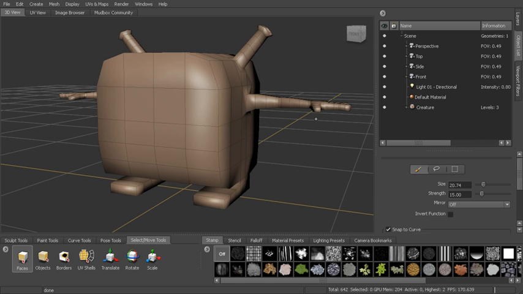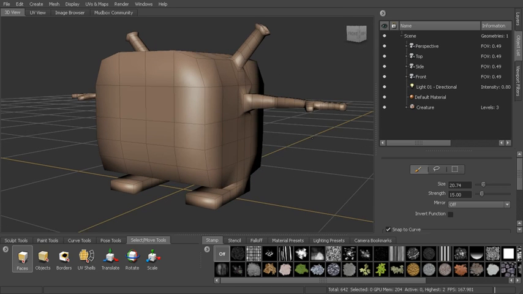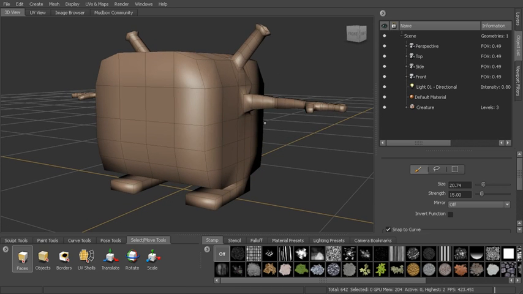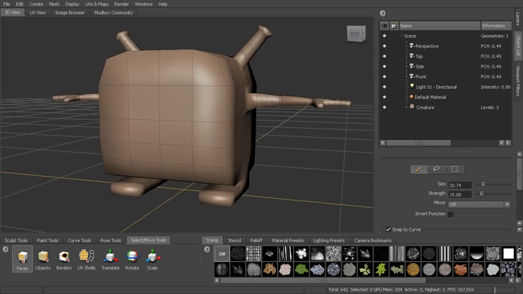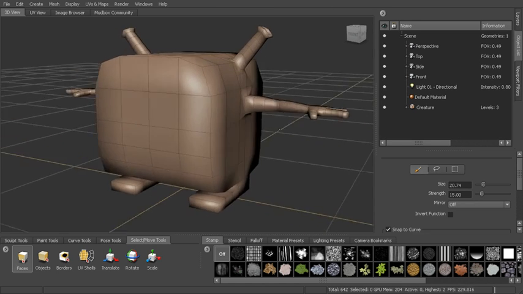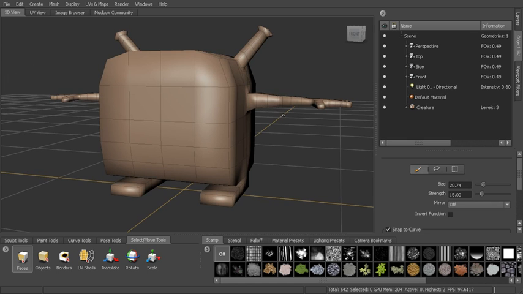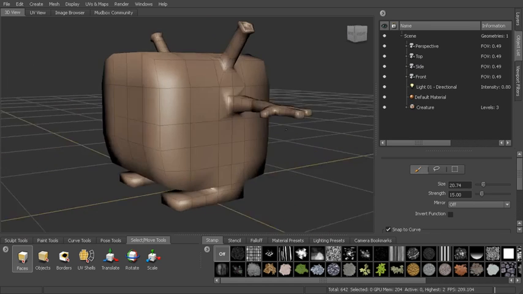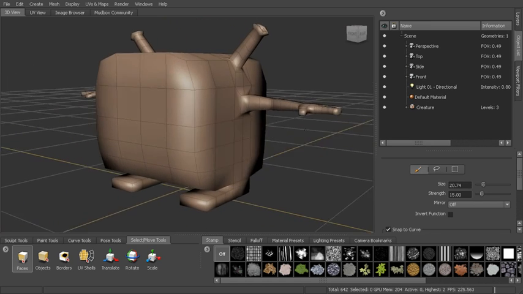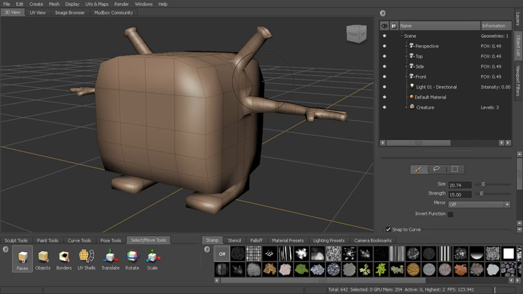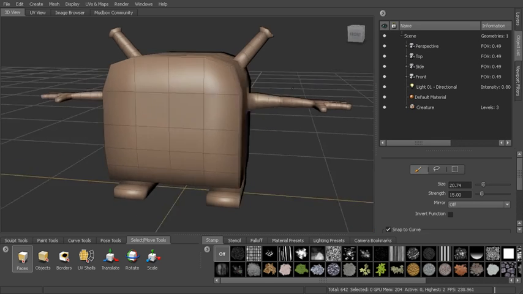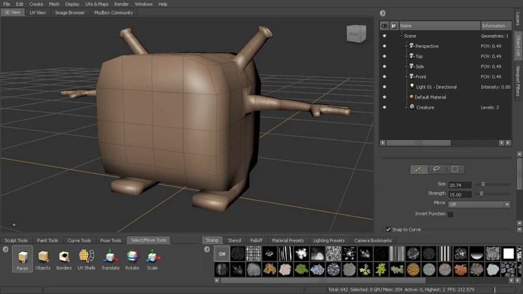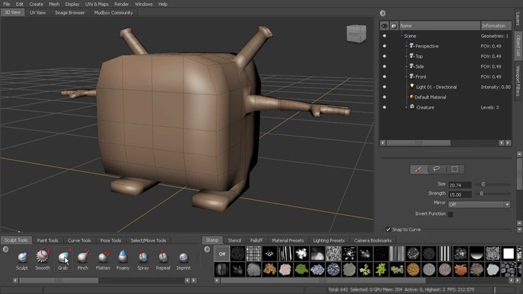Okay, so once you've got your geometry in here from however you've created it, in this case we're just importing it from the project files, the next thing that we can do is begin to add some shape to the low res, because we really left it very, very raw coming out of our 3D application. And Mudbox has a great tool for very intuitively shaping our mesh. Okay, we're going to use one of the sculpt tools, and it's called the Grab tool.